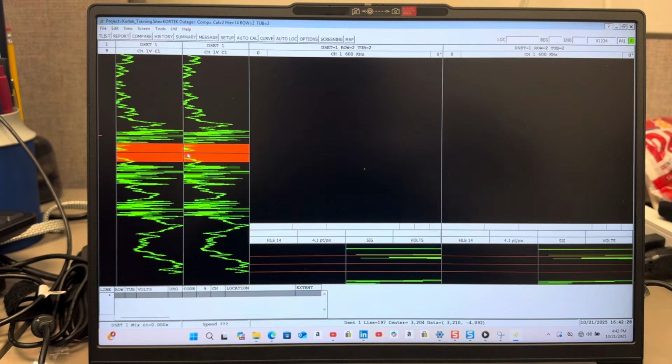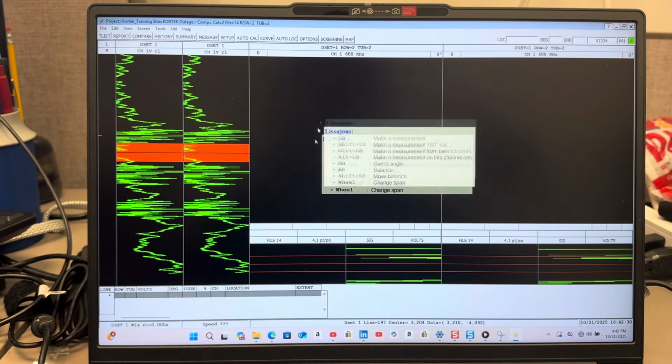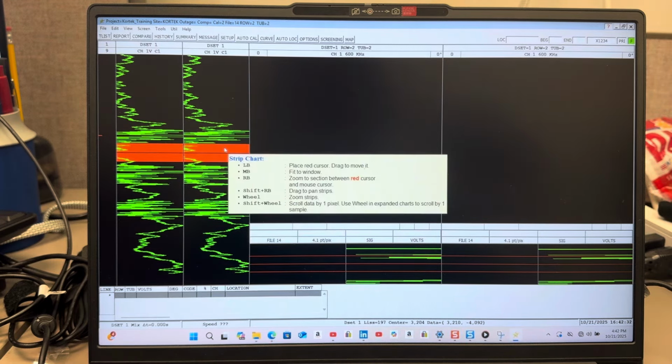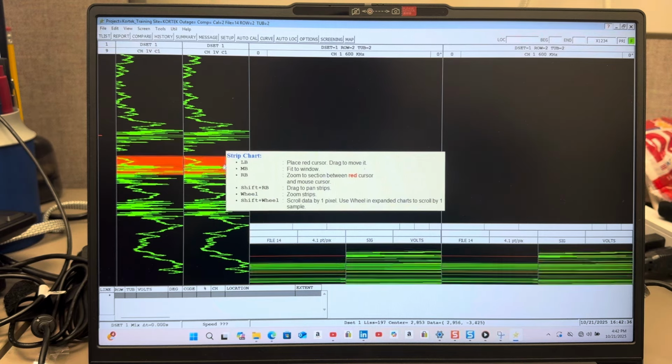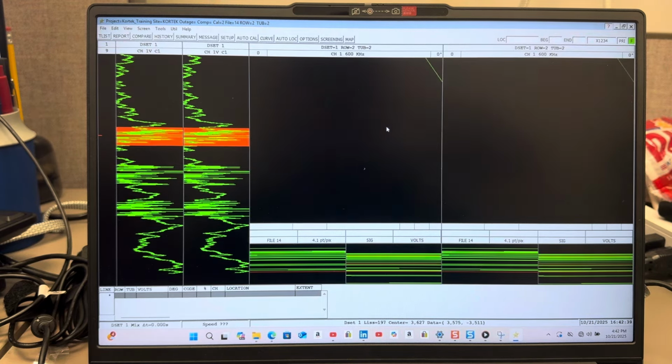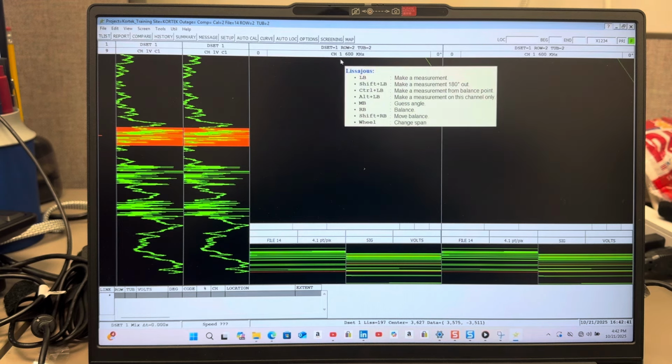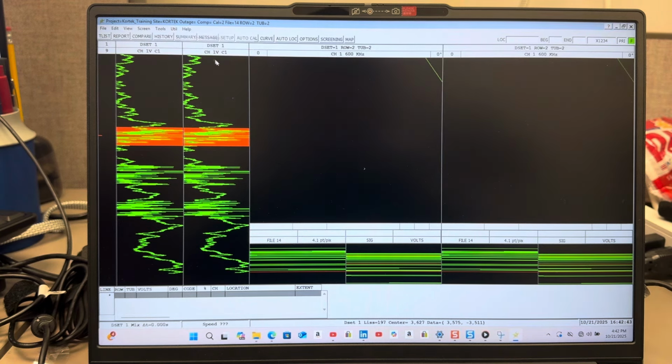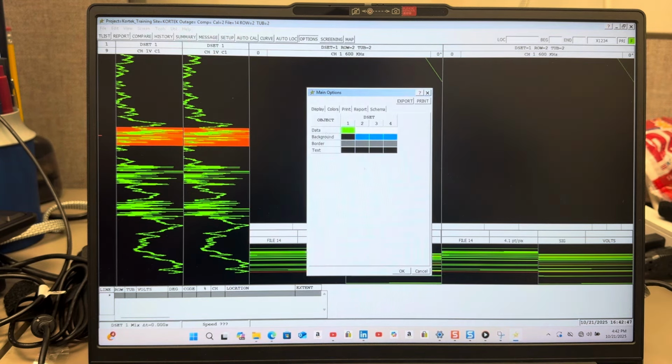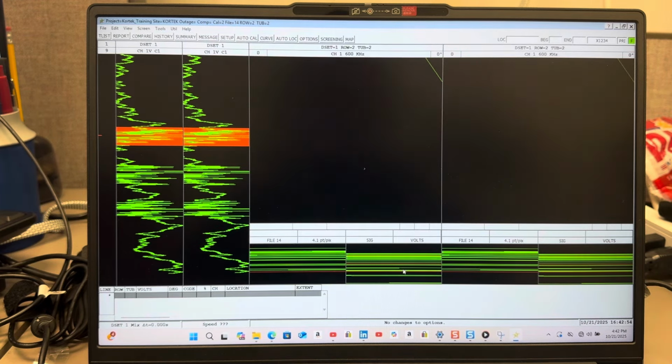Again, this is raw eddy current data, not calibrated yet. And some of you are probably already thinking, why do you have such cool colors up here? Well, you can modify it. You don't have to look at that black and white like you have there. I'm already going to turn off tooltips. You can go to the options menu right here, and you can change the colors. Obviously, I have the background set to black and the data set to green, and you can change them to whatever you like. I have two channels up here for my List right now.